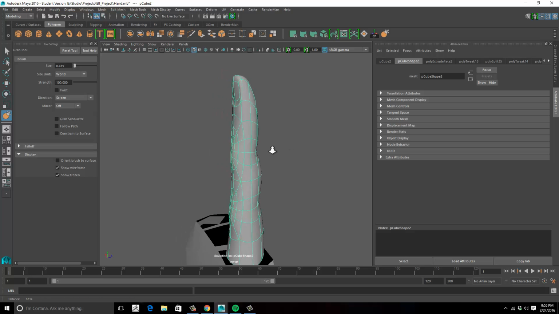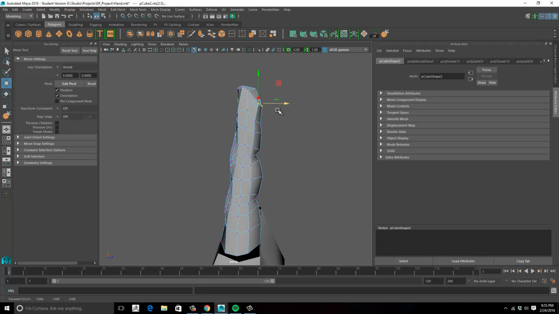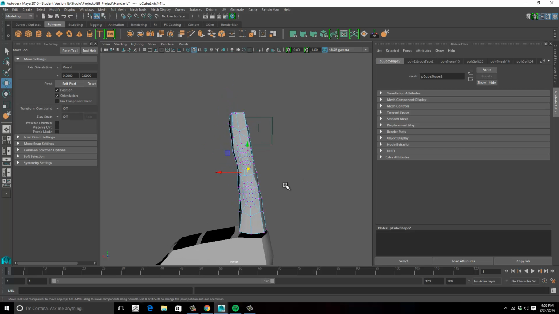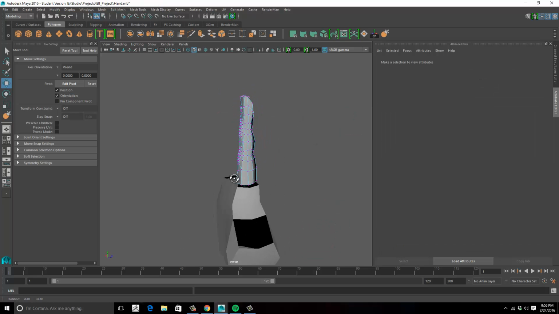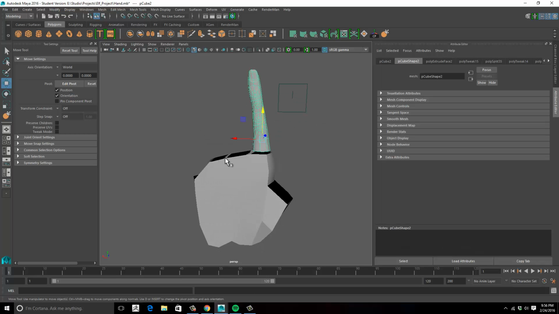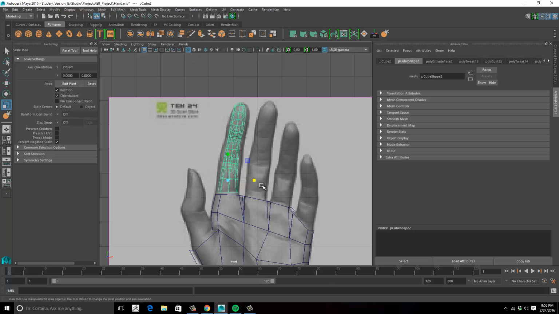I have fat, stubby fingers, so not really the kind of fingers that I want for this character, but I can still get the gist of how I want that geometry to flow and the shape. It's just going to be a lot more subtle because he's going to have really long fingers. And again, I'm probably going to change this up quite a bit after I connect the fingers to the hand and connect the hand to the arm. I'll probably manipulate things a little bit, but for the most part, that is how the fingers are going to work.